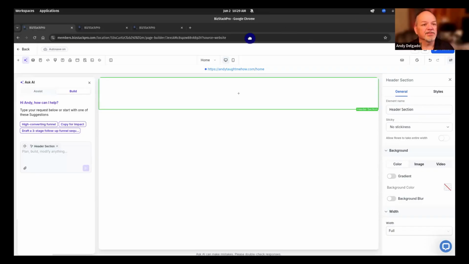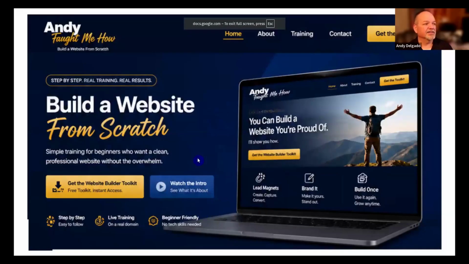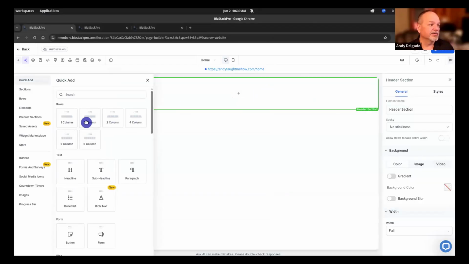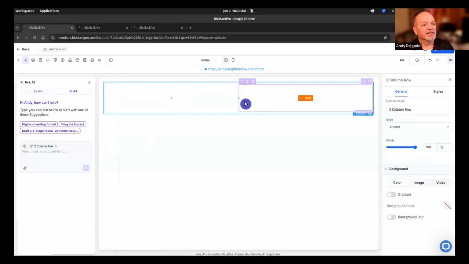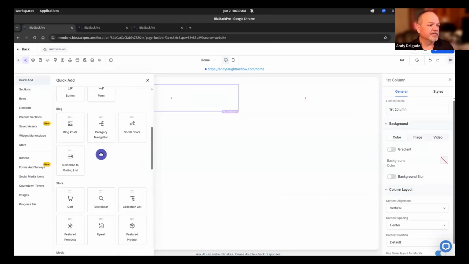All right, guys. So I showed you this image a while ago, slideshow. This is from that mock-up. Now, I know that the way that you have to build a header if you're going to add a button using the nav is I've got to put a two-column row to get this because that button won't be a part of the menu. So let's do that. We're going to add a two-column row. In this section, we can move it as we go. In this section, we're going to add our navigation.